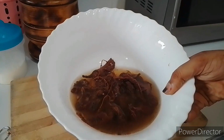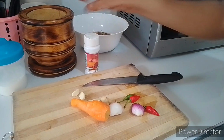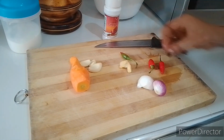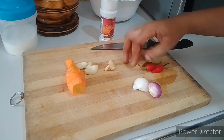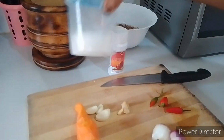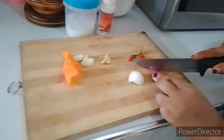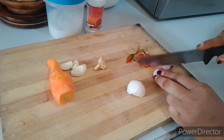I've washed it, then soaked it in some water. Here, I have onions, chilies, one carrot, three cloves of garlic, one piece of ginger, and powder chilies. Also, we have some salt to taste. So we want to start by chopping all these ingredients.